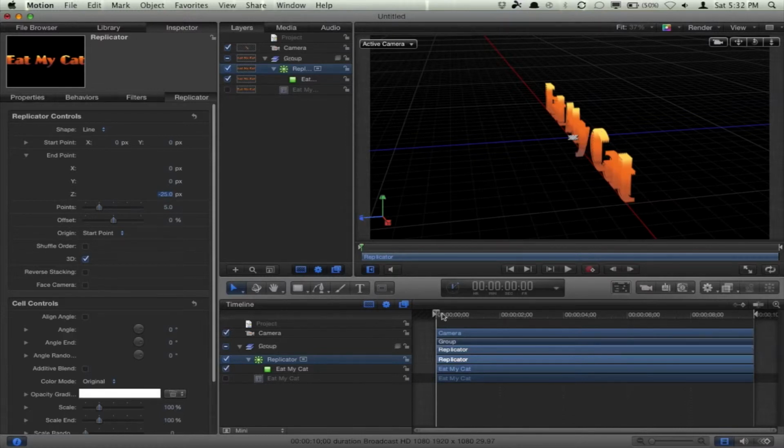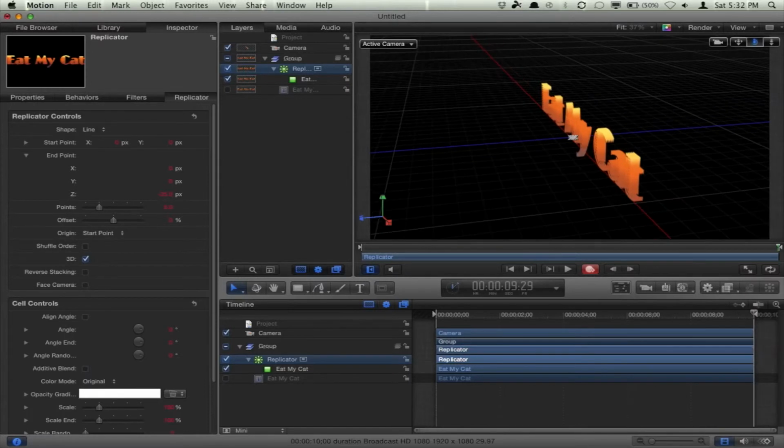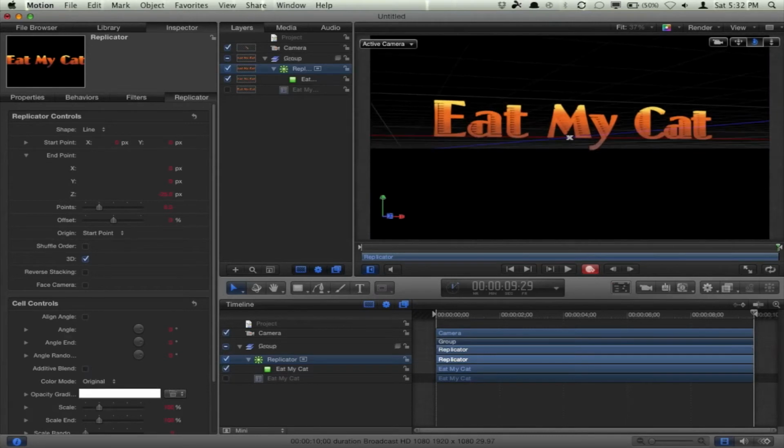Now, you don't need to do this, but I like to. Hit A to enable keyframe recording. I'll leave my camera right there for that. I'll move playhead back, let's say, let's move to the end of the project, 10 seconds later. Now I will move the camera. I'll center the camera kind of like that.